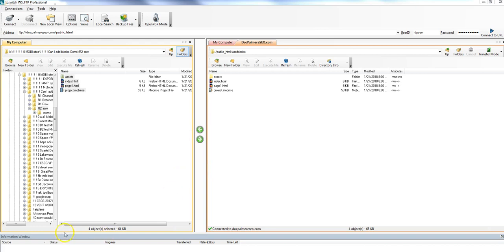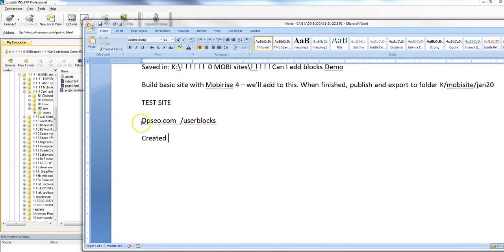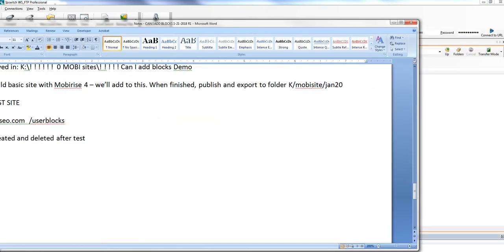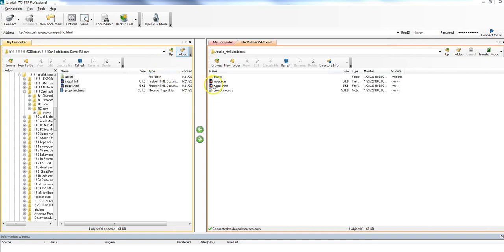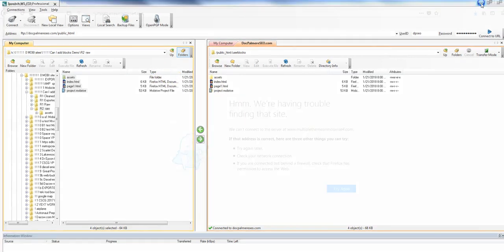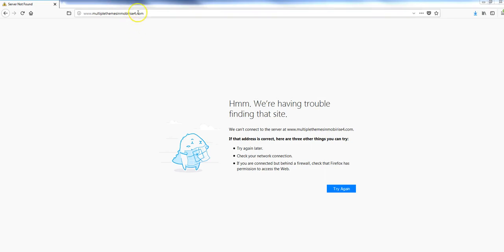Okay, so now what we're going to do is we'll minimize this. Let me bring my notes over here. I'll put in that the test site was created in one of my domains under user blocks, created and deleted after test. So this will not stay up, but will just be up for me to show you.